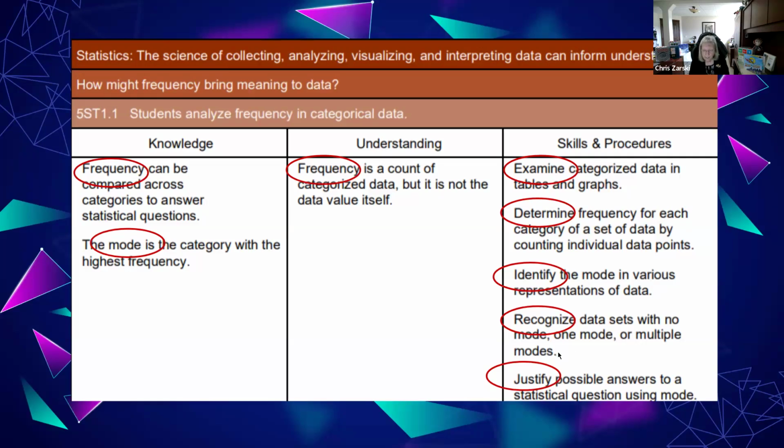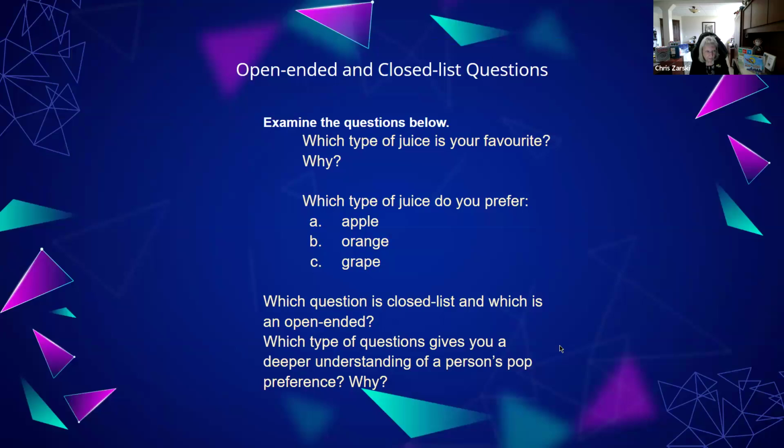The mode is the number that shows up most often. So in this example that I just gave you, where 2 fruits had exactly the same amount, both of them were at 37. We would say the mode or the number that showed up most often here was 37. So that would be a possibility as well.